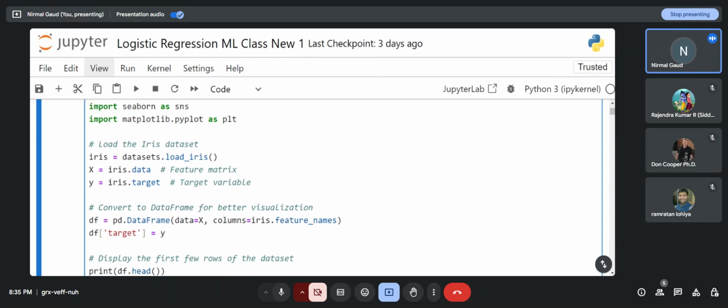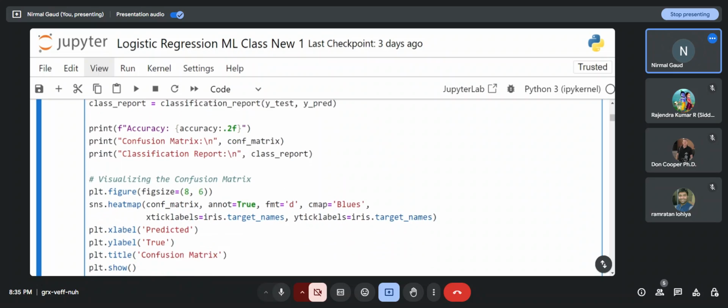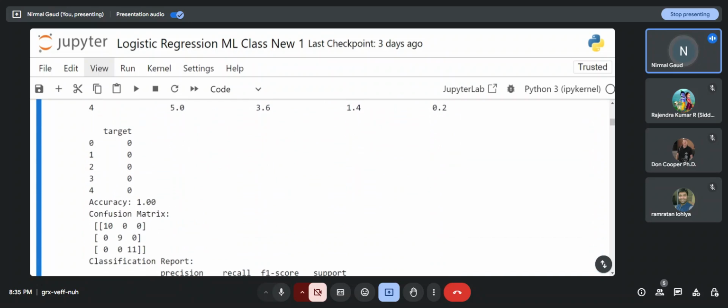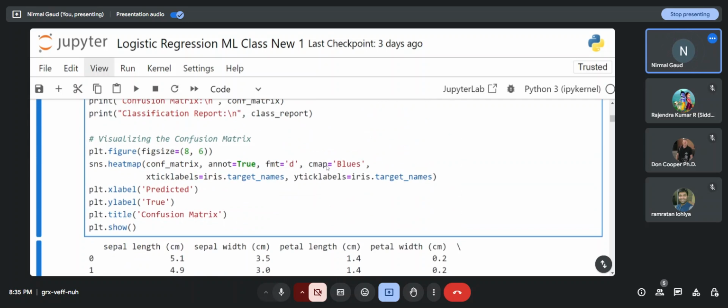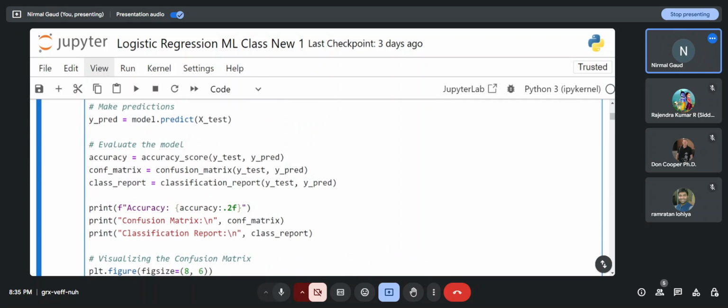I took the Iris data set, which is present in sklearn. It has three classes for the flower, and the features are the length and the width: sepal length, sepal width, petal length, petal width. The targets were mentioned like 0, 1, and 2. Those are the types of iris flower. Very small data set.